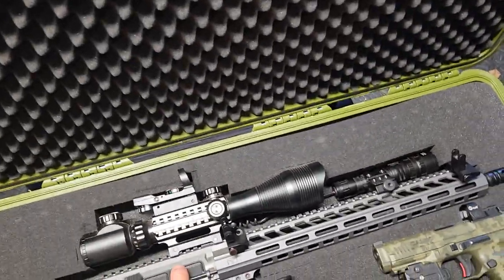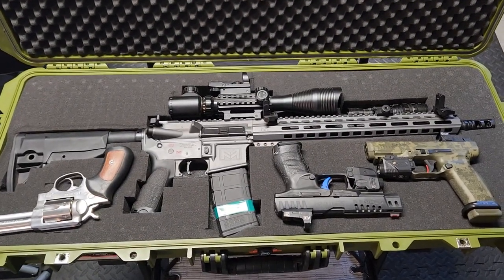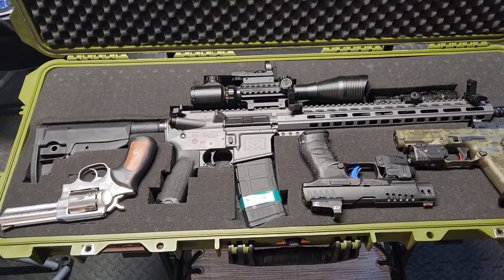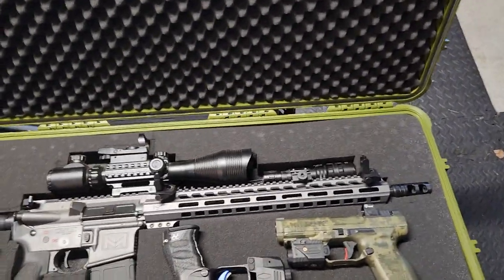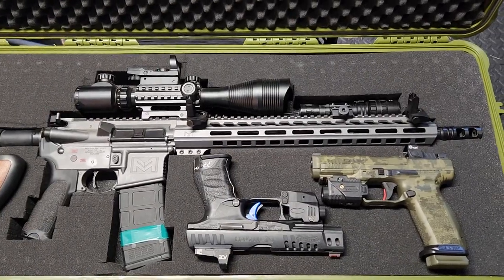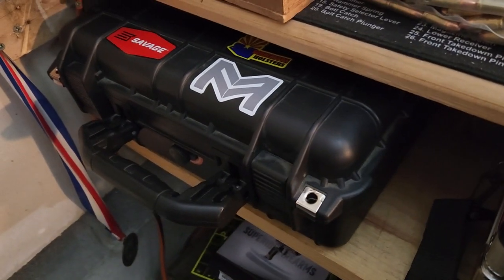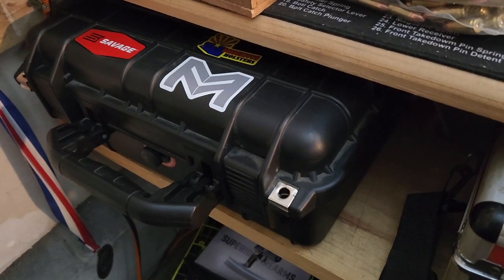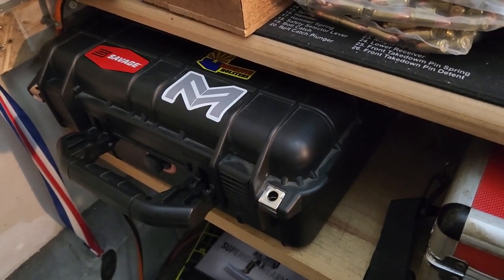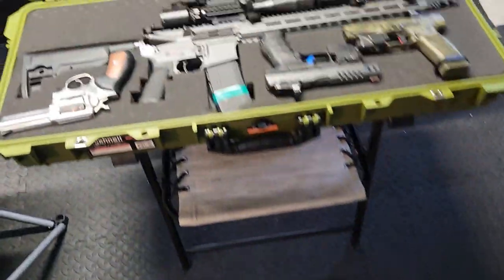So, yeah, there we go. Back in there. I just got this on Monday. Today's Thursday. And I said, you know what? I'm going to make all these extra sections for my handguns and pluck all the stuff out. But one thing I realized with my other case, which is this one here, is that I did it for 2 guns and there's so much of the stuff plucked out that it's kind of falling apart on the inside. So I chose not to do that.